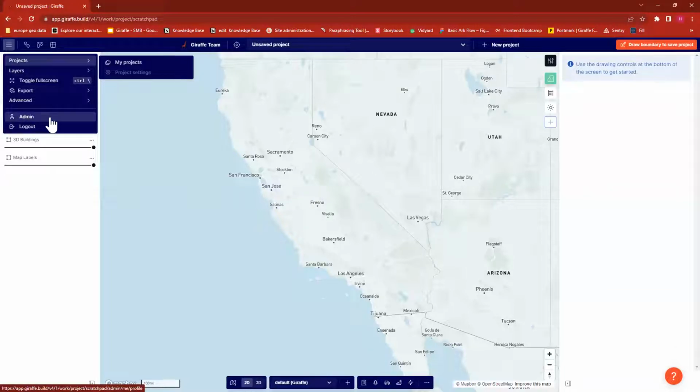And then if you are a workspace administrator, you can go into the admin section and invite more users to your workspace, allocate licenses, define workspace properties, etc. That's outside the scope of our 101 today, but that is where that is located.